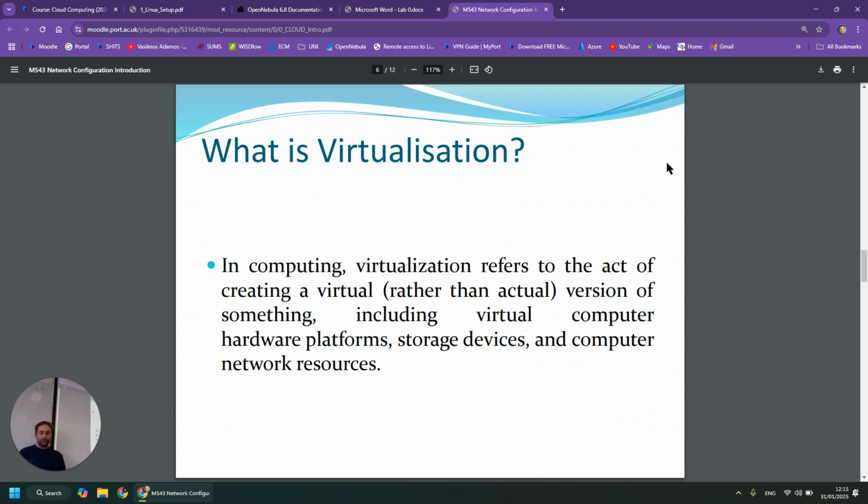So, clouds. Clouds come from the idea of virtualization. So what is virtualization? Virtualization is the idea that you can take a computing resource and virtualize it, turn it from hardware into software. So you have a server, which is a physical box in a rack somewhere in a server room, and it has its own CPU and RAM and hard drive and network cards and everything else. And it has its own operating system that it runs, and it has some service that it runs inside it, like a web service or DNS or DHCP or whatever it is, and it provides a service to the public.